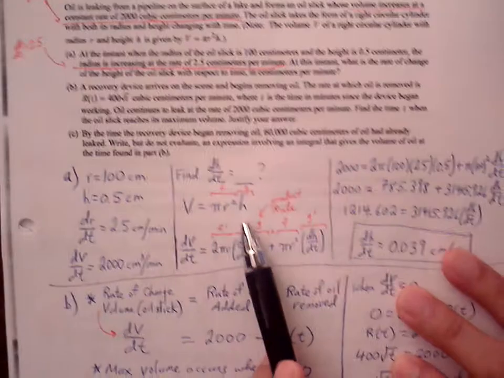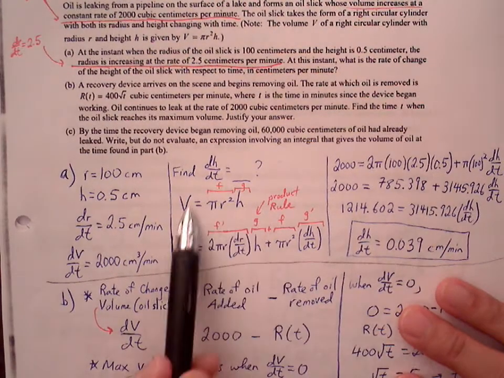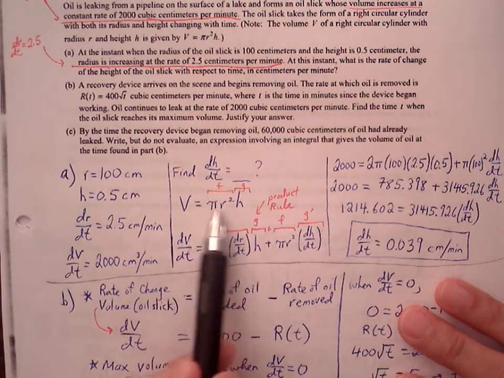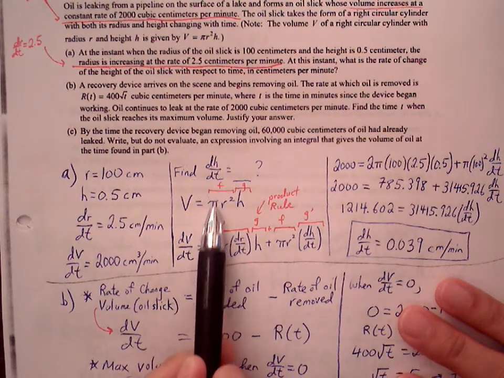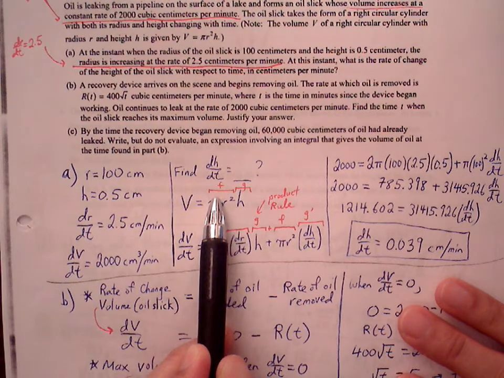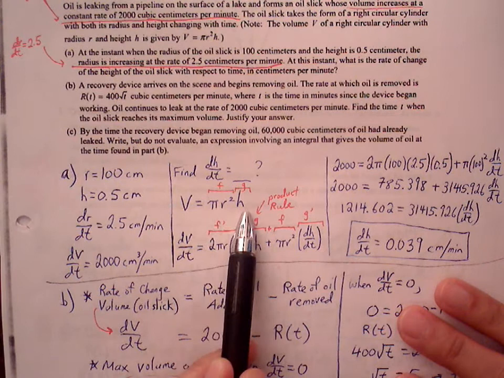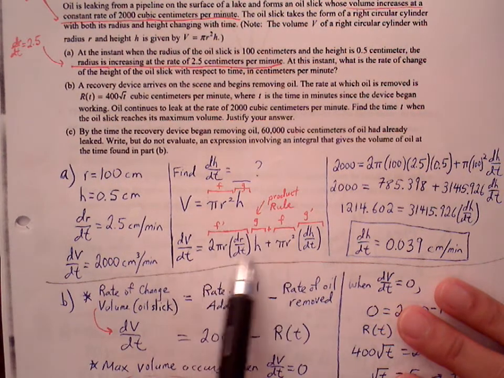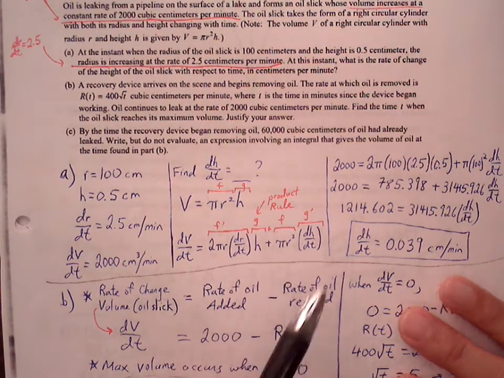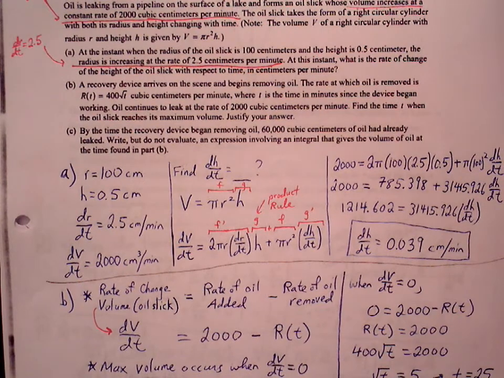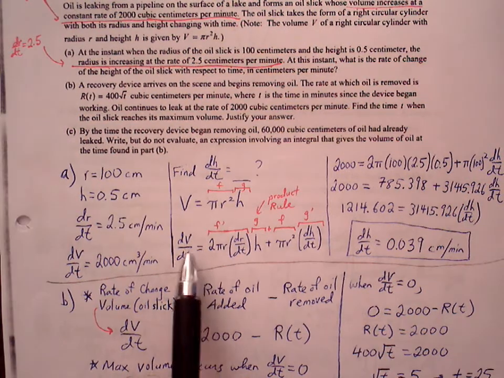We can think of this as finding the derivative to get dV/dt. But there are two variables here. Remember, pi is just a constant, so really the r and the h are involved, which means that if we want to take the derivative, we have to use the product rule. So f prime times g plus f g prime. Remember, though, with related rates, every variable is going to have a d/dt as soon as we find its derivative, because the underlying variable that we don't see is time. Time is the independent variable.